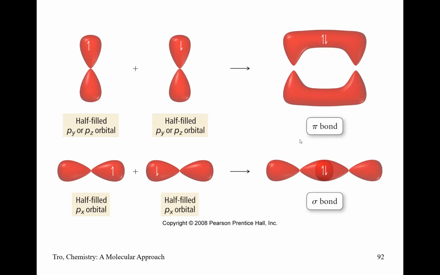So what the pi bond does is it just adds energetic bond strength to the sigma bond, right? So the sigma is a single, and to get a double bond, you have to have first the sigma and then gain a pi bond. To get to a triple, you have to gain a second pi bond.